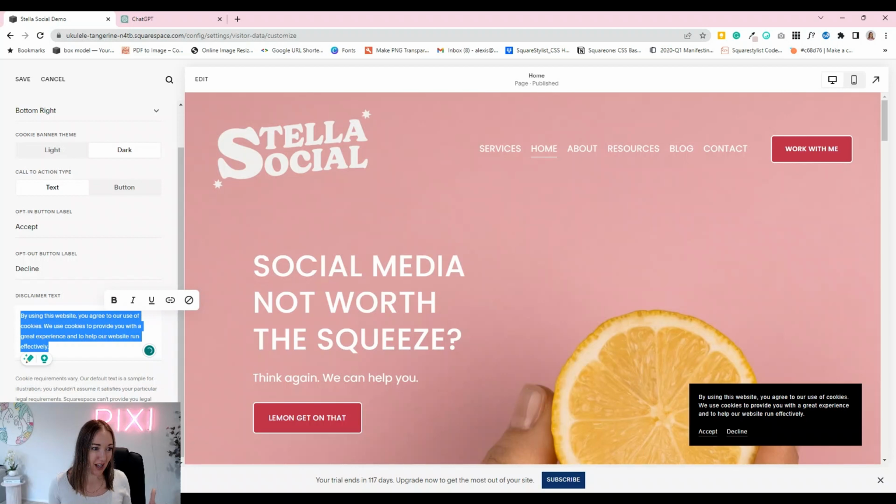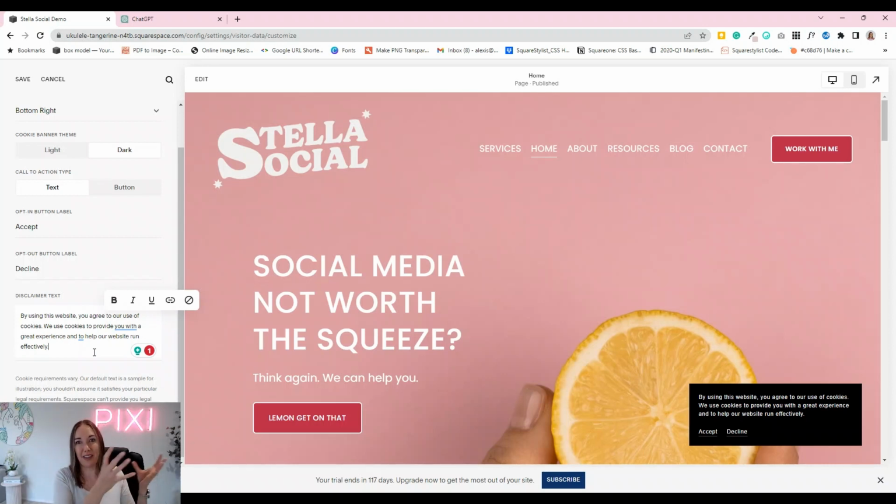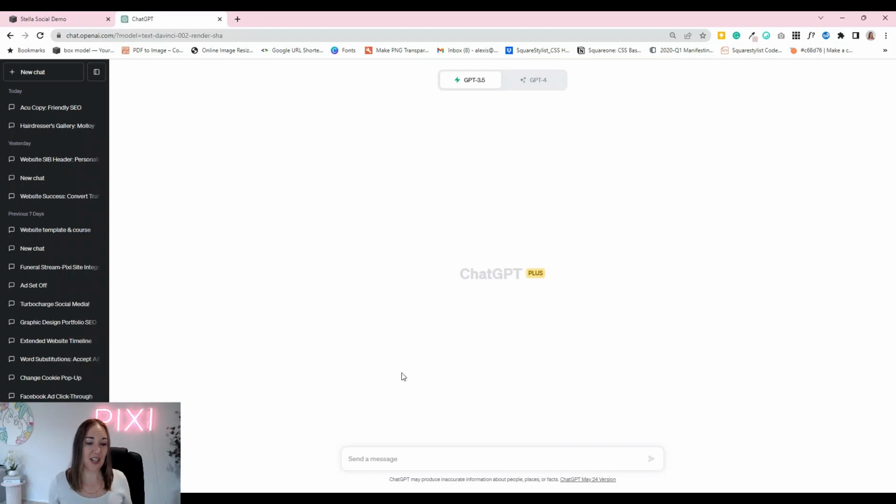So for this part here, if you use ChatGPT, cool. If you don't, cool. You can go ahead and write your own, but you basically still need to say the same thing. So what you're letting people know is that if they choose to accept cookies, then you're going to get a better experience on our website. Do you want that or do you not want that? And cookies is meaning like basically you're leaving the crumbs behind of where someone has been on your website. So we're going to jump into ChatGPT and use that here.